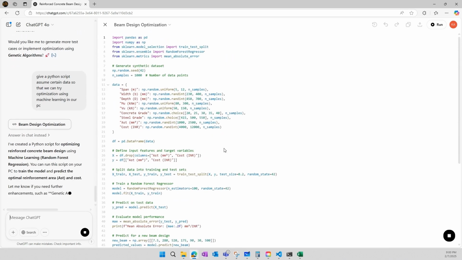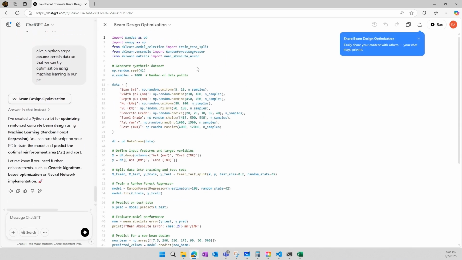You can see initially it is importing all kinds of libraries that Python needs in order to do this optimization.